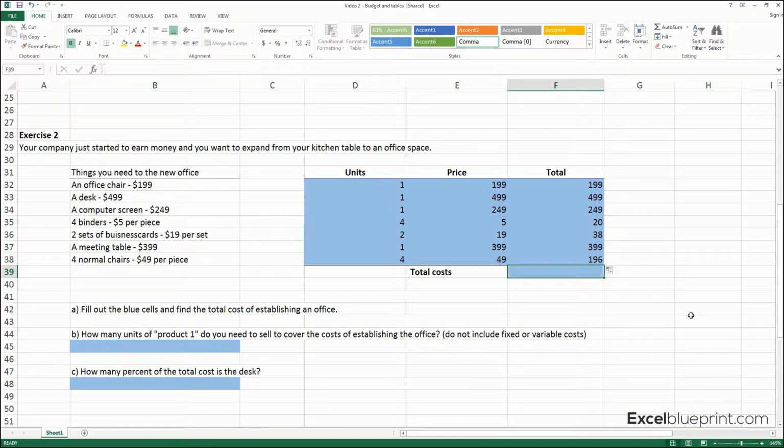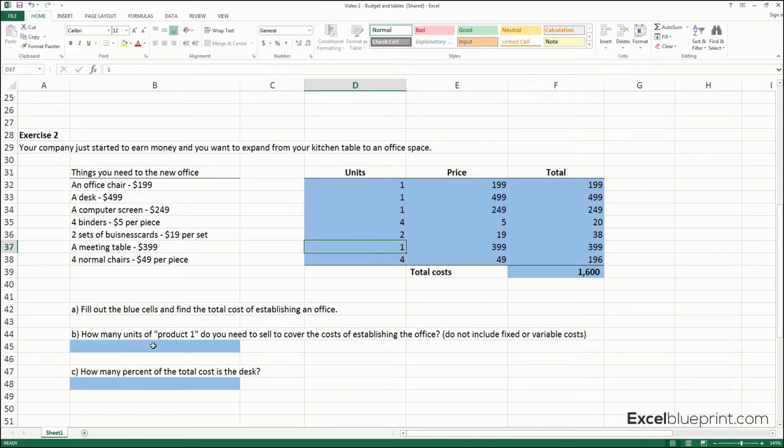Finally, let's figure out what the total cost is going to be for all these new items I'm going to need. So again, I'm going to use the sum function, and I'm going to sum all the costs, and I'm going to see that I have a total cost of $1,600. Now it might be appropriate to make this a comma separated variable. So I click on the cell and I click comma style. And since it's 0 cents, I'm going to reduce the number of decimal places. Everything I'm doing with formatting is contained here.